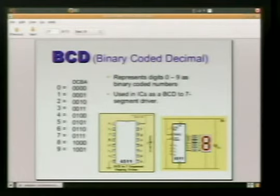Show of hands, everybody familiar with binary? Everybody? Okay, everybody understands the principle.